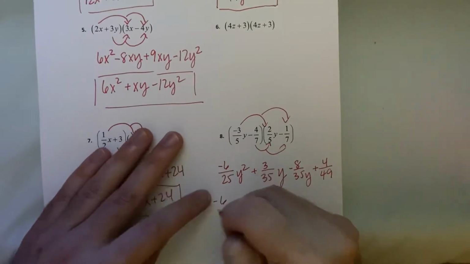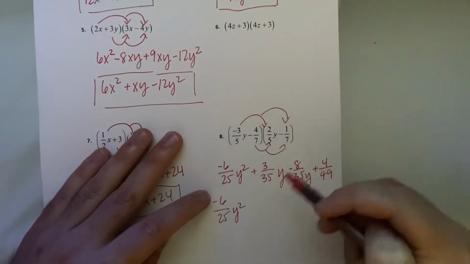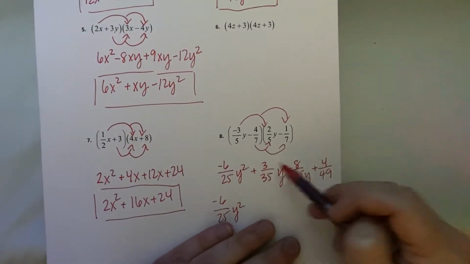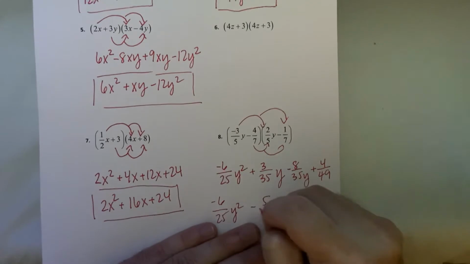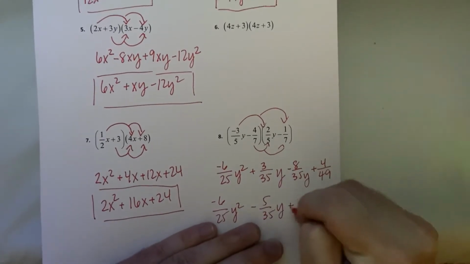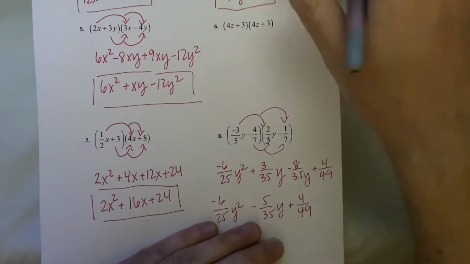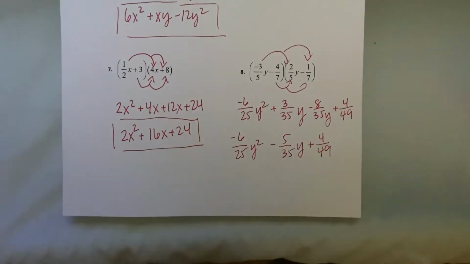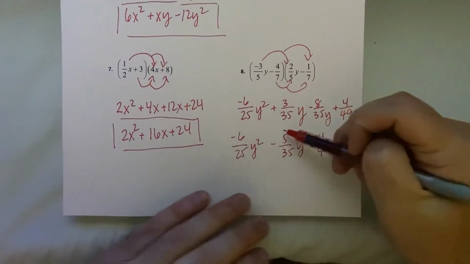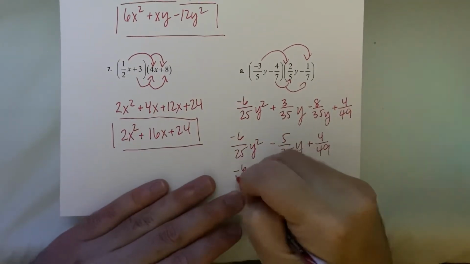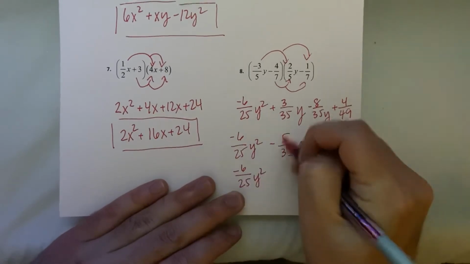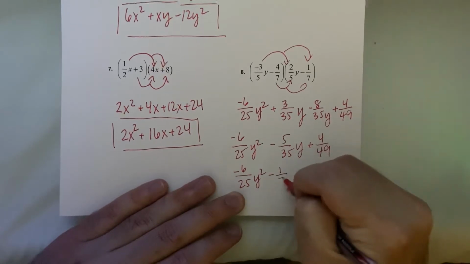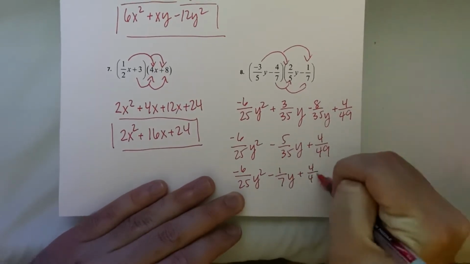Combine your like terms. Remember, they have the same denominator already. So how do we combine them? We just subtract across the top. 3 minus 8 is negative 5/35 y plus 4/49. However, if you're on your homework and you put this answer in, it will tell you you are wrong. Well, it will tell you your answer is not in the most reduced form. 5/35 can be reduced, so make sure to do that. It reduces to 1/7 because they're both multiples of 5. So minus 1/7 y plus 4/49.